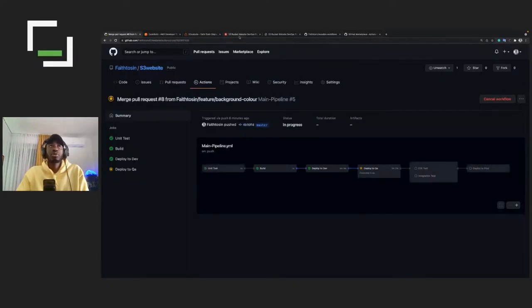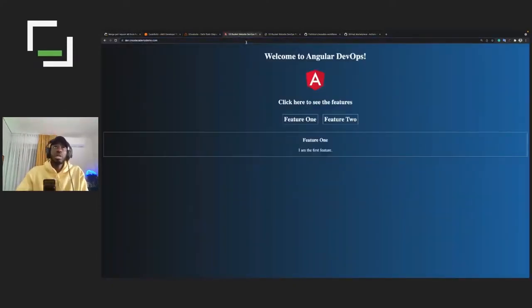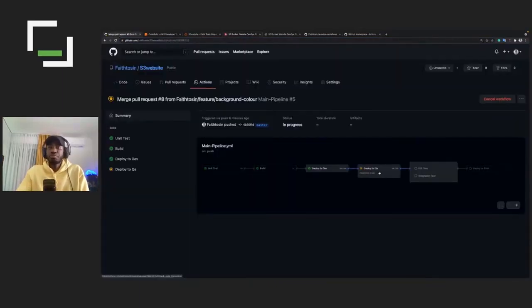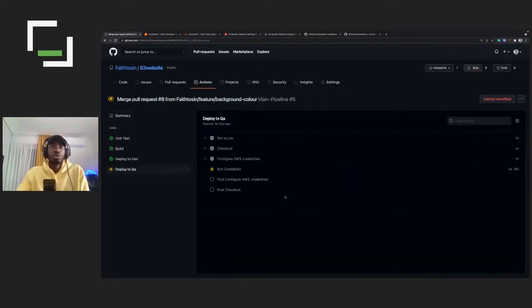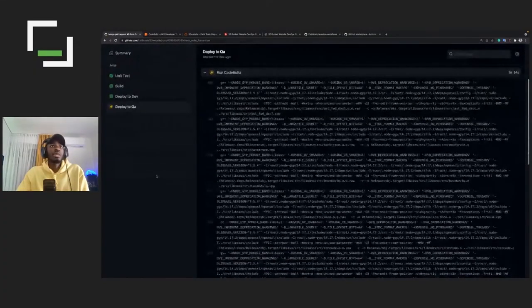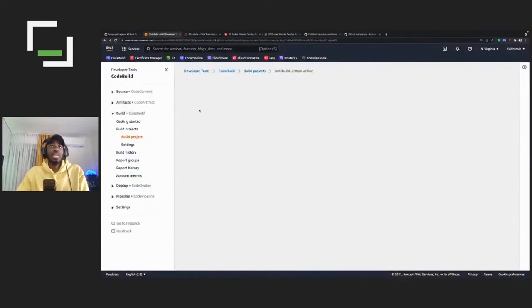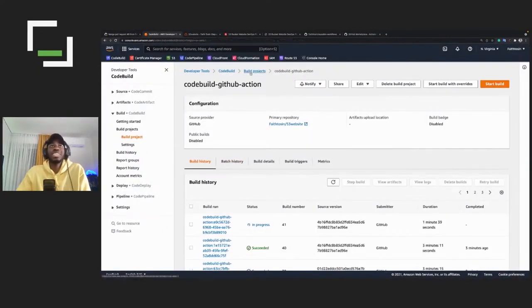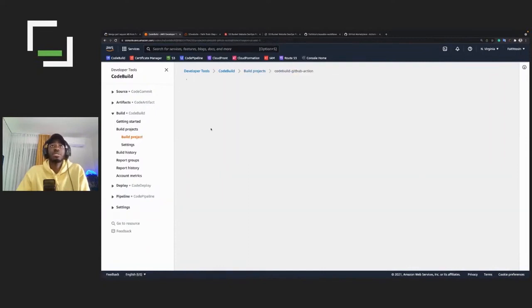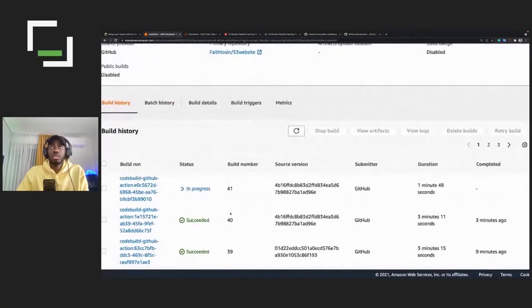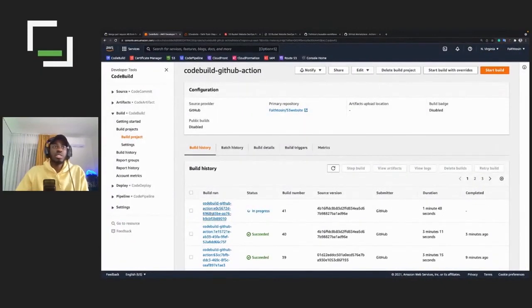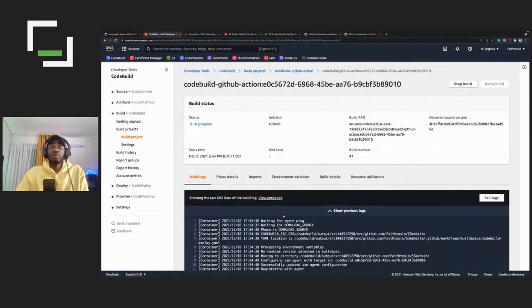So we have deployed to dev, and of course we still have that old deployment that we had before, because we already deployed this to dev. We are now deploying to QA. Deployment to QA is probably almost done. It's running on CodeBuild also, and again, deployment to QA is calling CodeBuild. We are not scaling the runners. They are scaling on their own, independently of our actions, and a new instantiation comes on. Okay, perfect. So this is running for the QA environment.